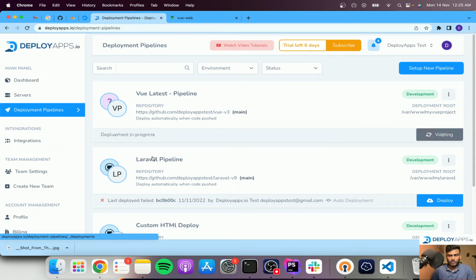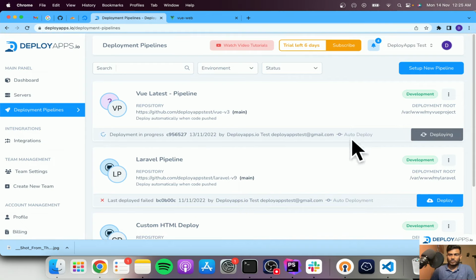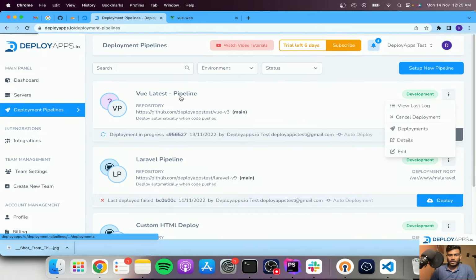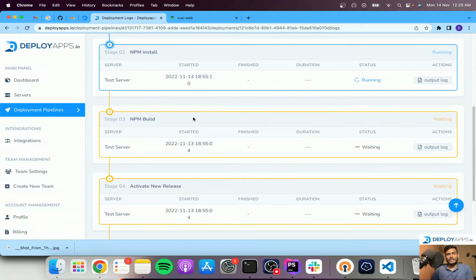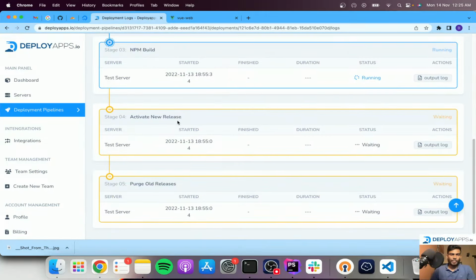Let's wait. Yes, you can see the auto deployment triggered, and now the deployment is happening automatically, so it will also not take much time. That way you can easily automate your deployment for VueJS, and in a similar way it should work on other front-end frameworks such as AngularJS, React.js, Quasar, all sorts of frameworks.